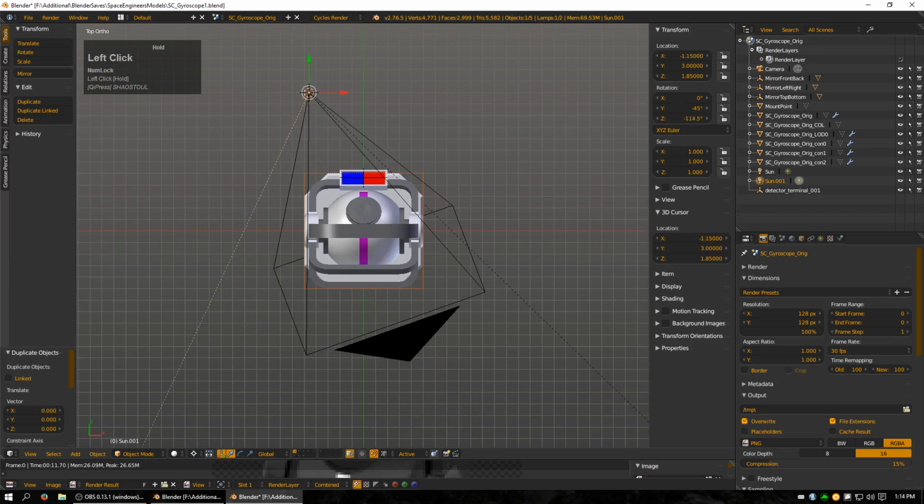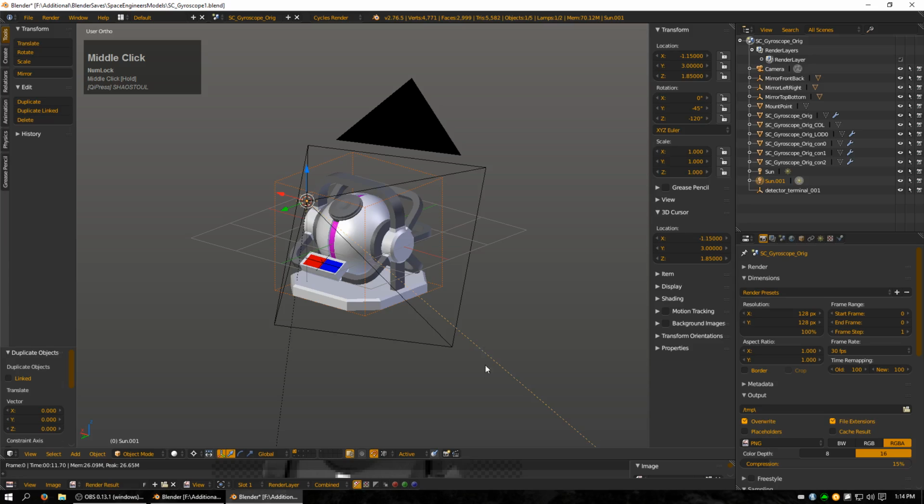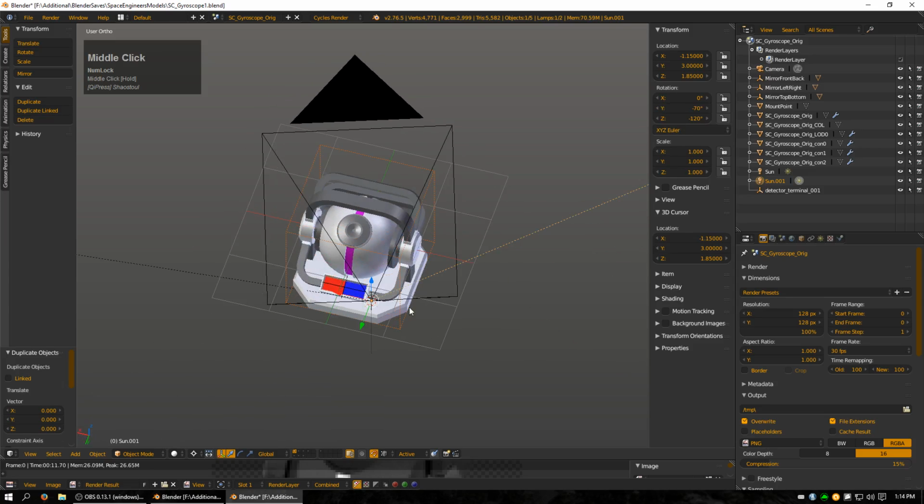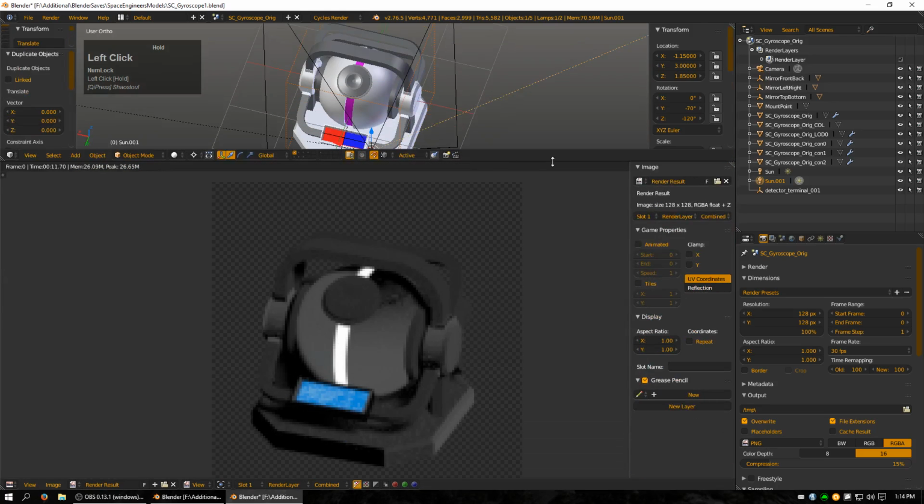I actually want it to be more over this way, so I'm just going to go ahead and scroll it until it's about where I want, and I'm going to go with negative 120 because that looks pretty good. Now I want to actually bring it up some, so I'm going to pull it back further to about negative 70, and that should give me a fairly diverse amount of angle for light. So I'm going to pull this up, and here's our image presently.